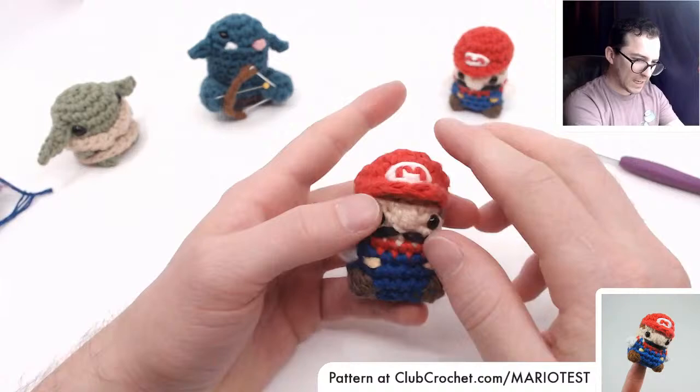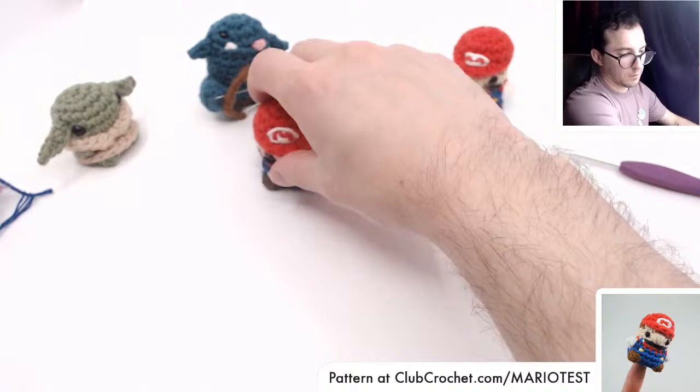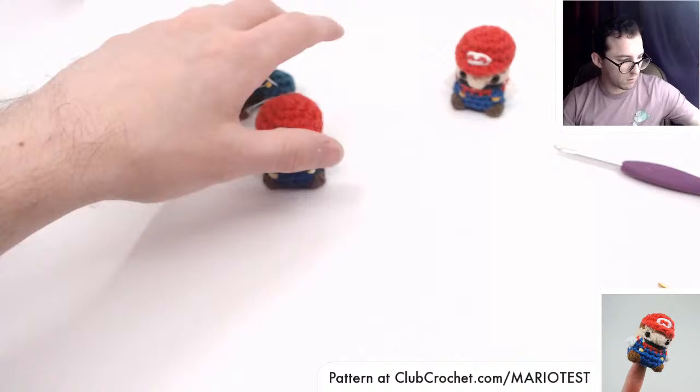But in the meantime, we are going to do a little halftime show, and then I think I'm going to make a Mario shell. So let's do the halftime show. Let's put this Mario to the side for just a sec, and I'll show you guys all the stuff I've been working on this month, or this week.